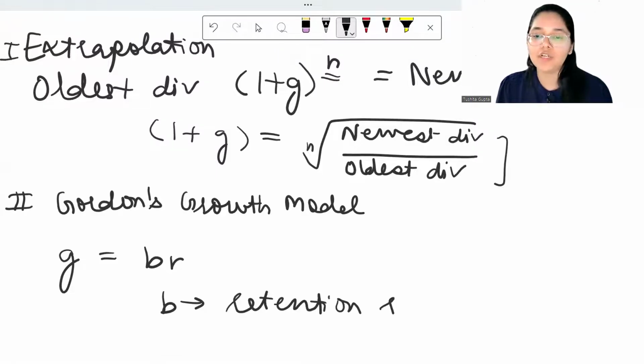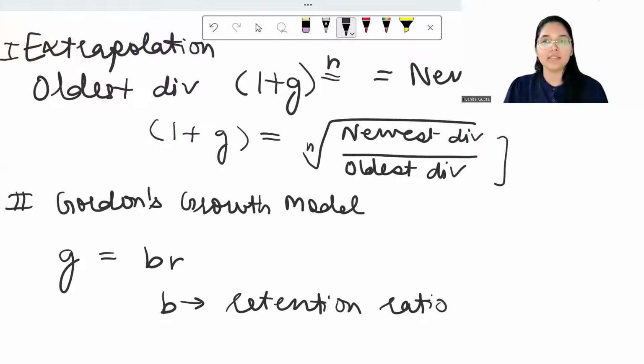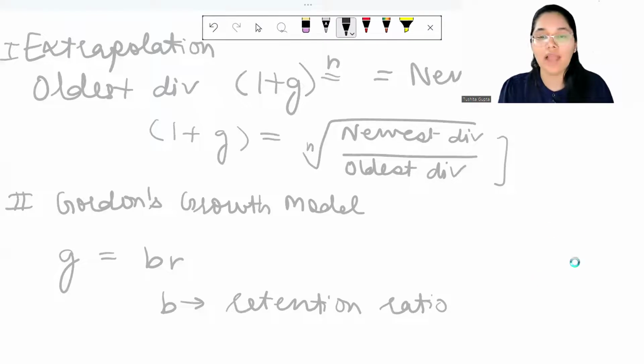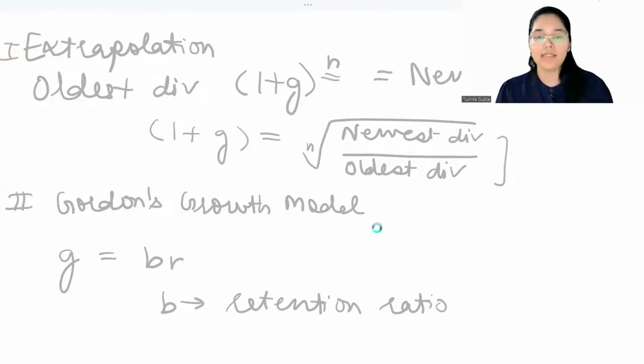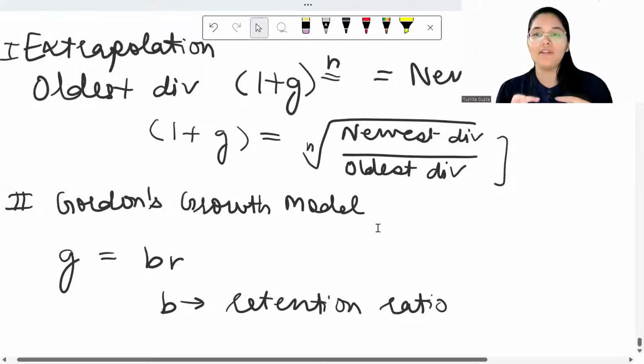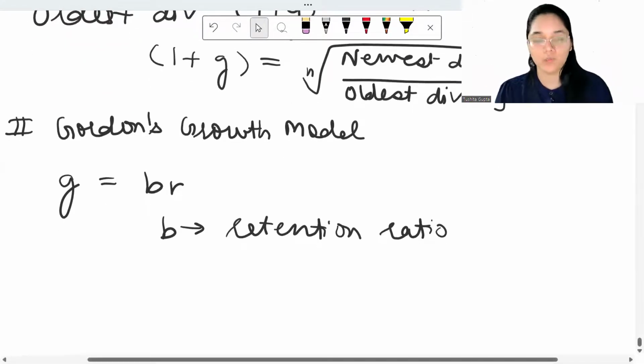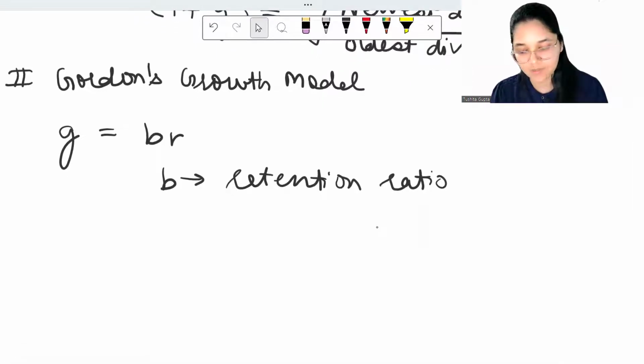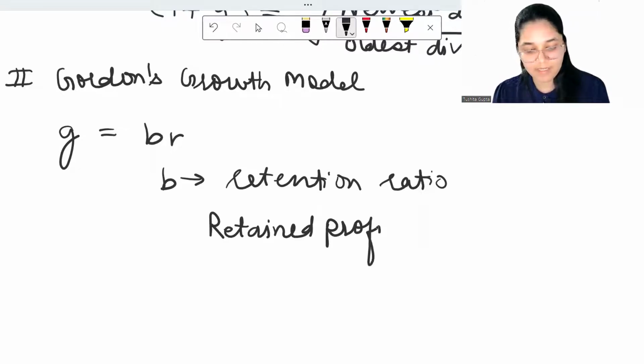What do you mean by retention ratio? Out of the total profits that the business is making, how much is the business actually retaining in the business? So that is what you call the retention ratio. If you have the payout ratio given to you, you just subtract the payout ratio from 1, and then you will have the retention ratio. That basically means if 1 has been earned and 0.7 is given as dividend, 0.3 is retained, so retention ratio becomes 30%. So this is how you work out retention ratio. The formula for the same can also be written as retained profit divided by PAT. So this gives you the retention ratio.